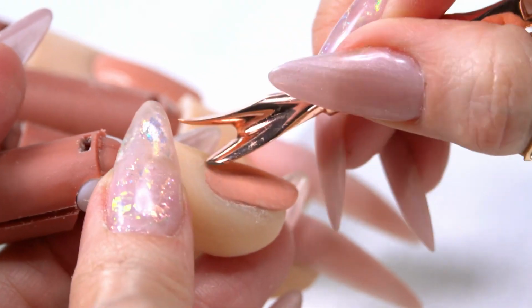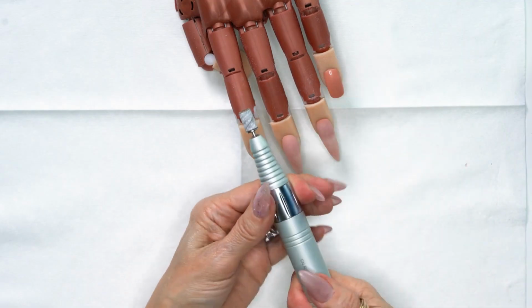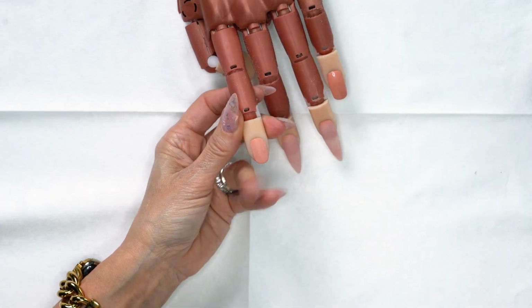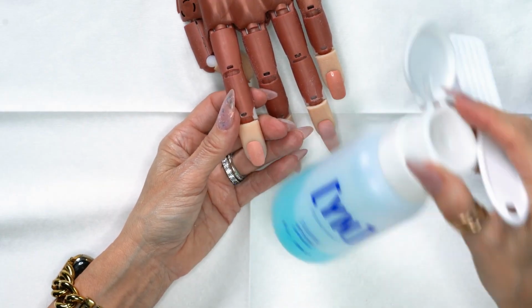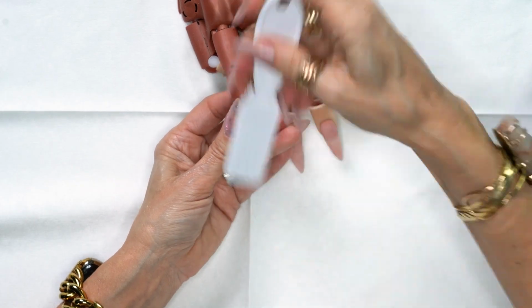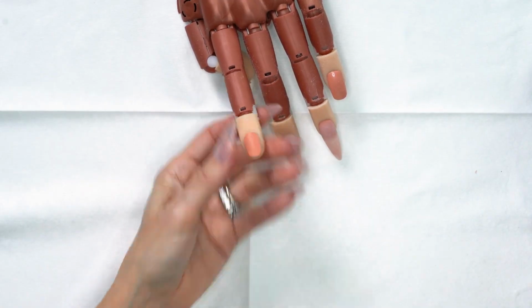So what I'm going to do is push back her cuticles. I'm going to prep her natural nail with a 150 arbor band. Go ahead and dust this off. Let's go into swipe. Never skip this step. This takes off all debris, oils, changes the pH balance in the natural nail, so everything will adhere perfectly.